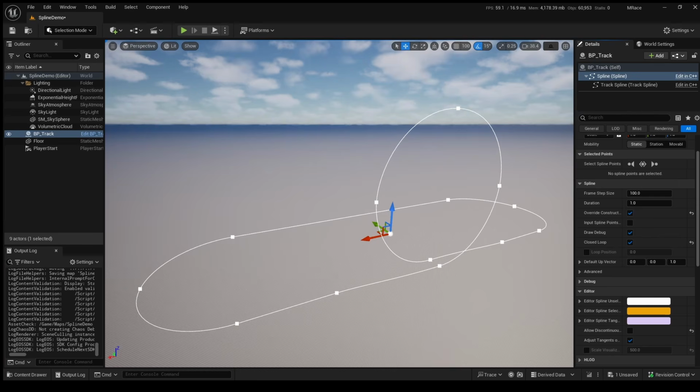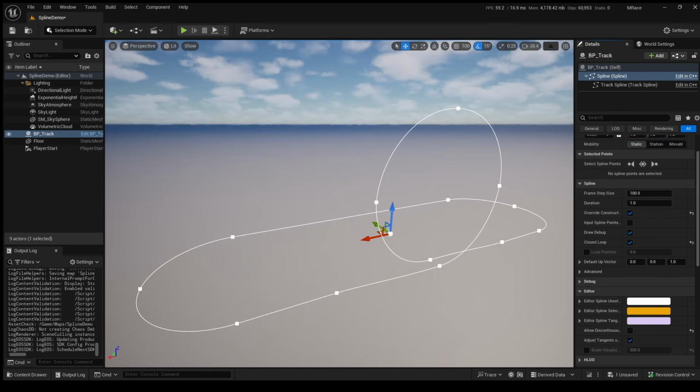So, I guess this video is for you if you're trying to build 3D racetracks, or maybe you're doing something like a roller coaster game. But I mean, if you've been doing that, you've probably run into some issues in terms of trying to do that with splines. And I'll explain a little bit what I'm talking about here.